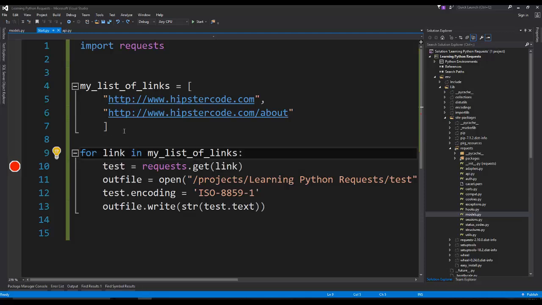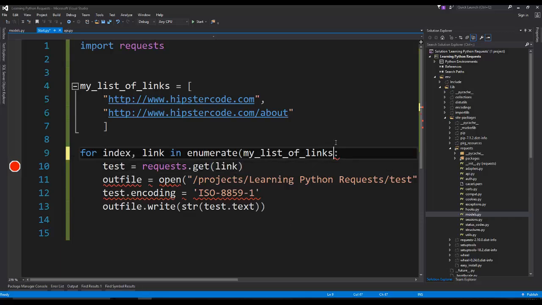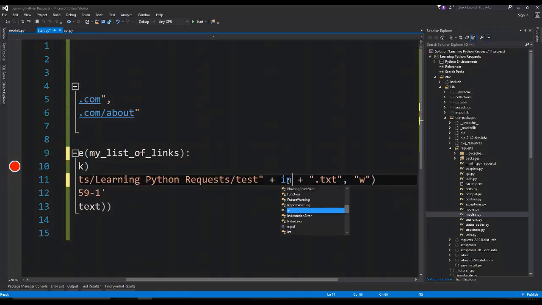So I could say for index, link in my list of links, but I'm going to say enumerate and then put my list of links inside the parentheses. And by doing this, instead of saying link, I'm going to say index.